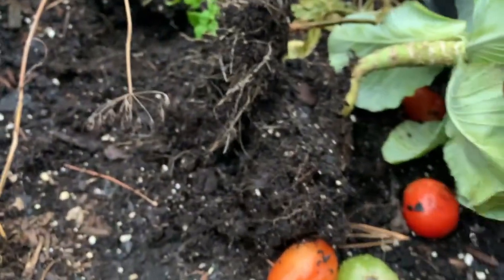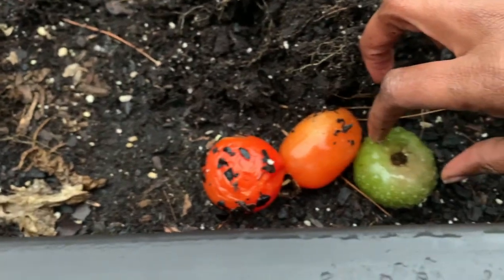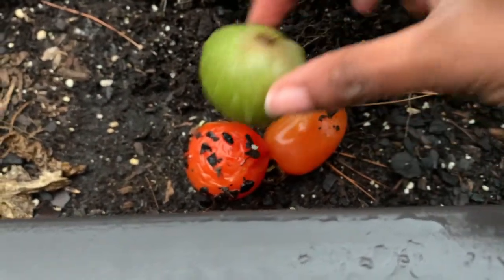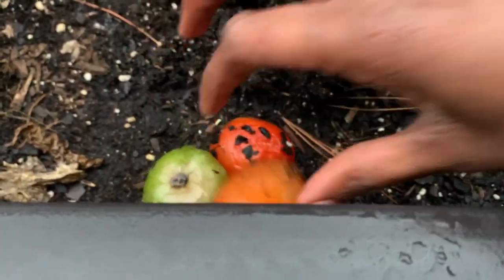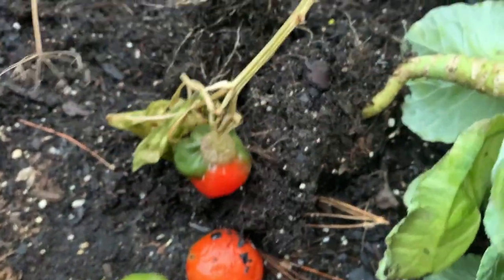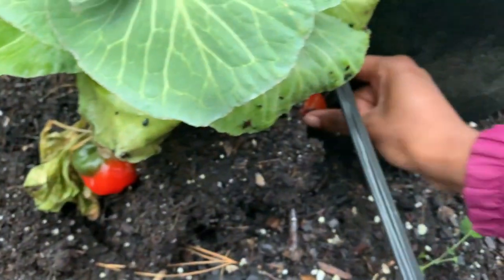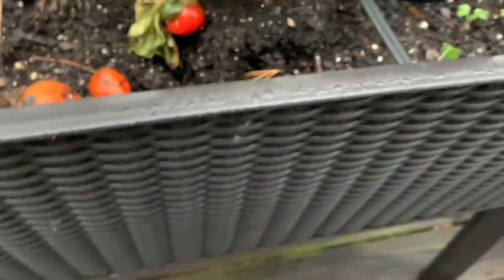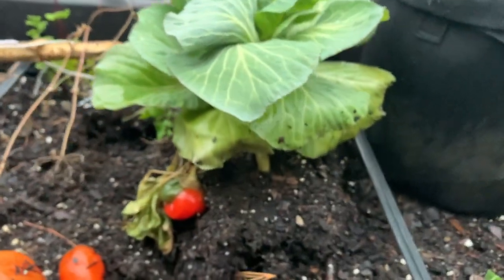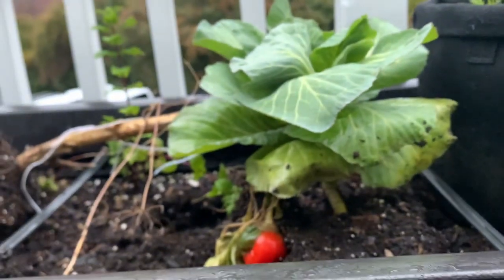So we'll see. And then these are tomatoes that, smushy. These were the last tomatoes that I had pulled off. I just meant to throw them away, and I never did. So they've just been sitting in here chilling for a couple days, but they're gonna go in the trash as well. So that's really everything. Now I am going to just break everything down.